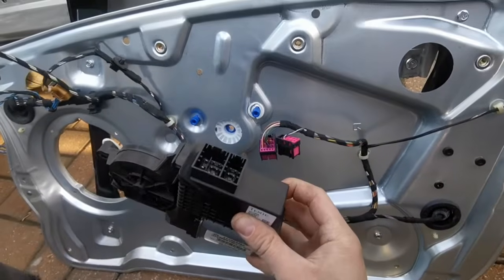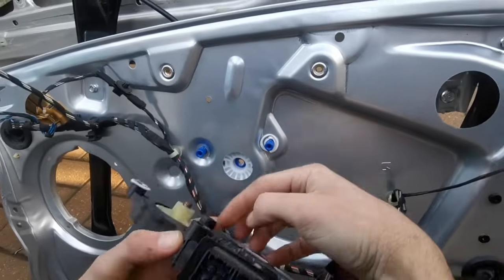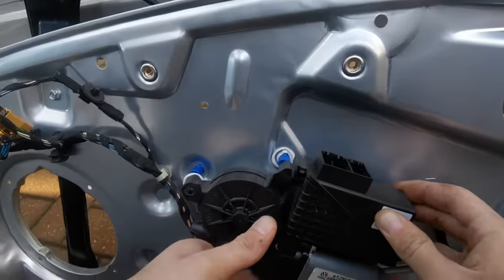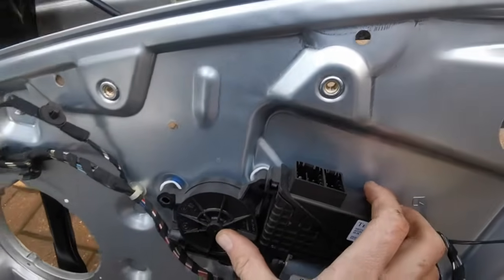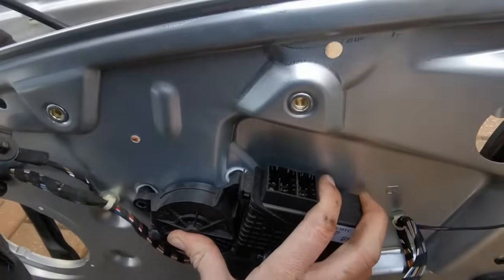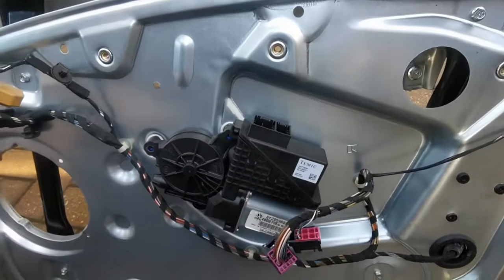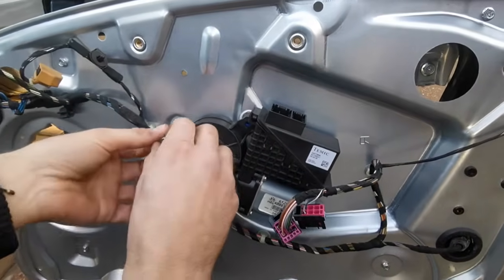So now get your motor and we're going to put it back on. Obviously make sure the splines sit on there perfectly. That's it, and that's on now. So we'll get the screws and start to screw those in.